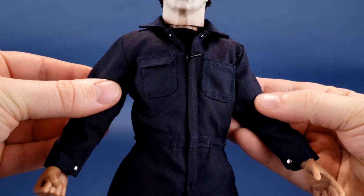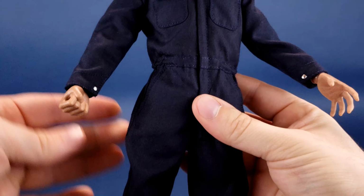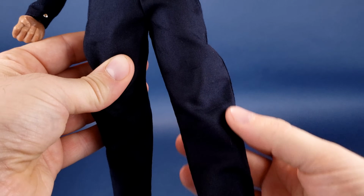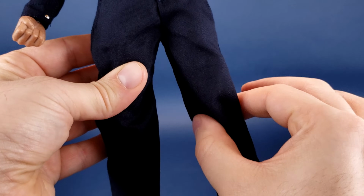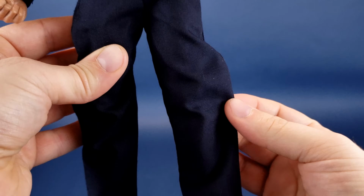It's not to say he doesn't have muscles, like he does have biceps here, for example, underneath the sleeves, but I do feel like it drapes naturally the way it does in the film. So that sort of works hand in hand, I feel, with the fact that they'd use a slightly thinner build on this guy. I mean, there's his legs right there, for example.